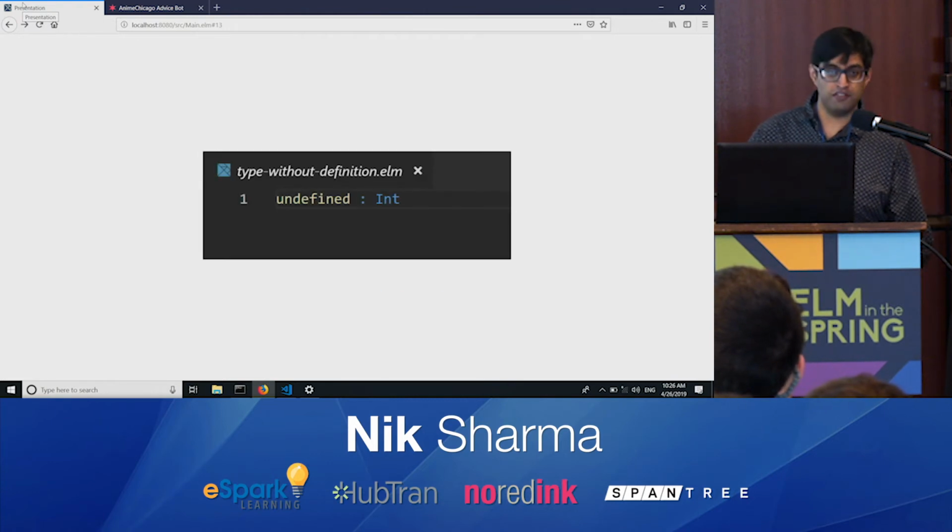So this is the first one. If you define a function but don't implement it, this is a syntax error. So it's pretty basic. It's hard to run into by accident, but when I'm developing, a lot of times I just write out the types first to crystallize what I want to do. So I actually run into this.